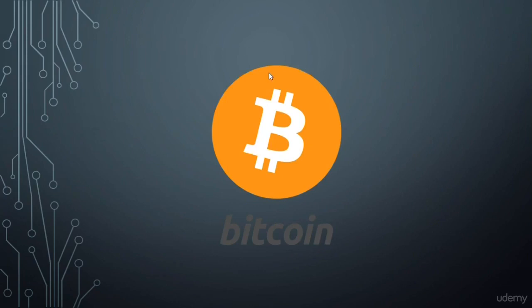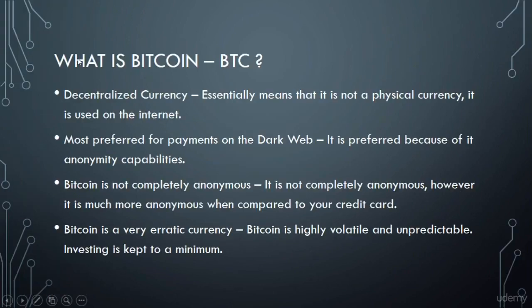So let's get started. In this video, this is a basic introduction to what Bitcoin is, how it's used, and what the current value is. Firstly, you'll realize that Bitcoin has a very nice logo. It just looks like a coin, but with a bit. Basically, the B means a bit. Coming on to understanding what a Bitcoin is, you first have to understand that it has an abbreviation, and that is BTC. So let me basically explain what Bitcoin is.